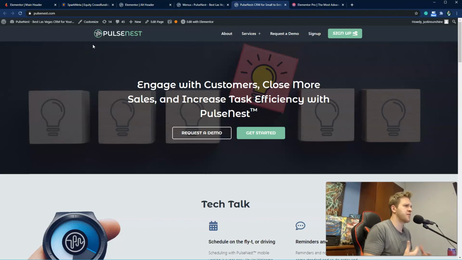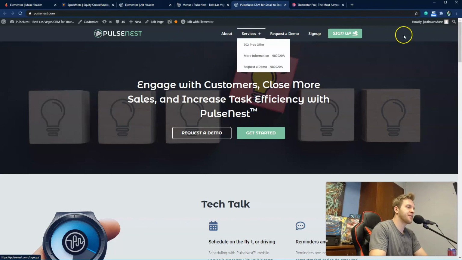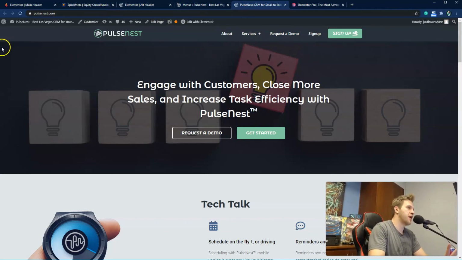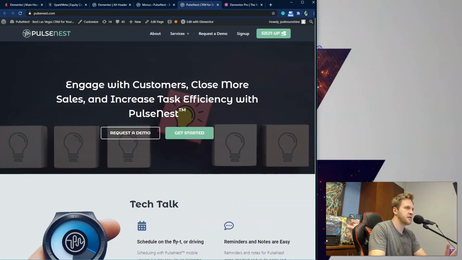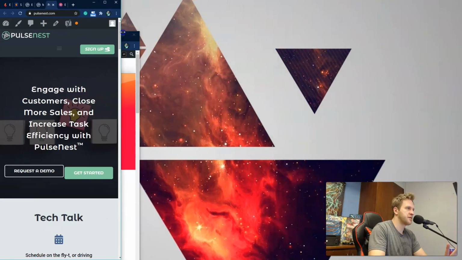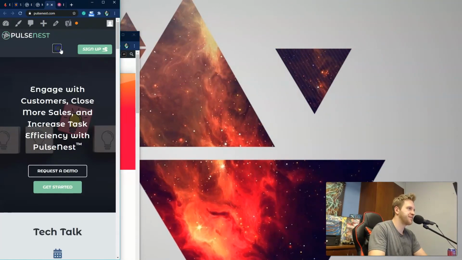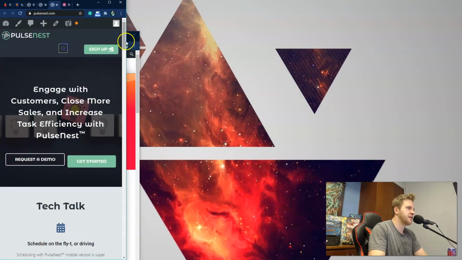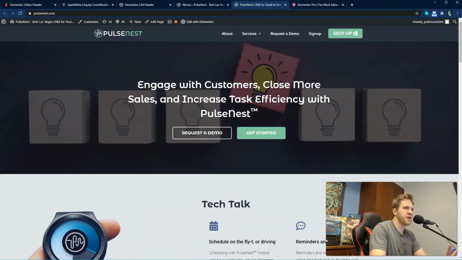You could get into even more. Actually, there's one problem that we're going to have here: this is not mobile optimized. So if I go in here, okay, I guess it is, but this is not a pretty mobile menu. I'm actually going to do another video on mobile menu because I think we're already at 32 minutes here. The mobile menu, to get that correct, takes a little bit of time. I'll show you an example of what you can do.